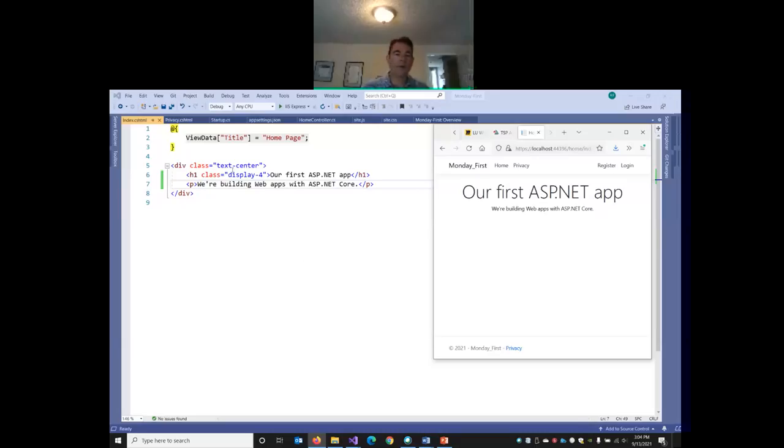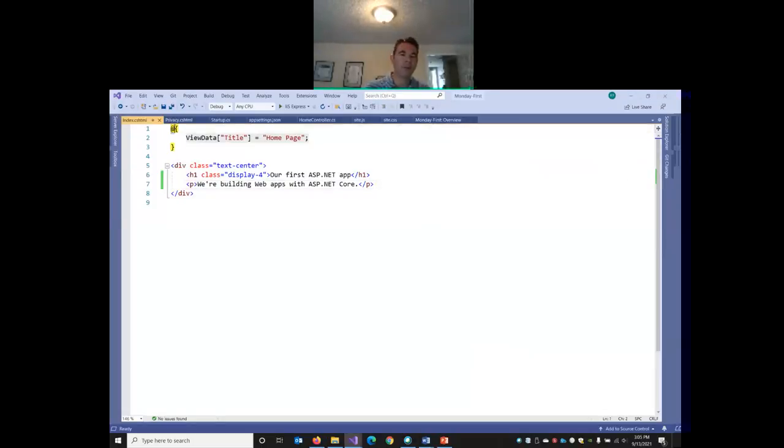You'll also notice on our views, and we'll talk more about this, we've got mostly standard HTML, but what do you suppose this little highlighted @ symbol, this code on lines 1 to 3, is representing?